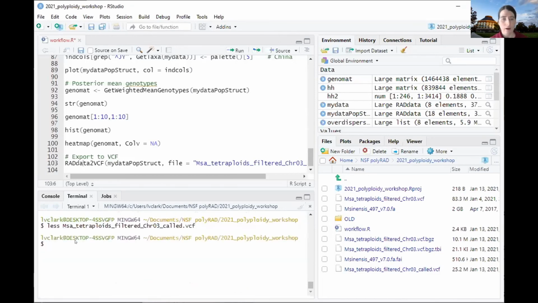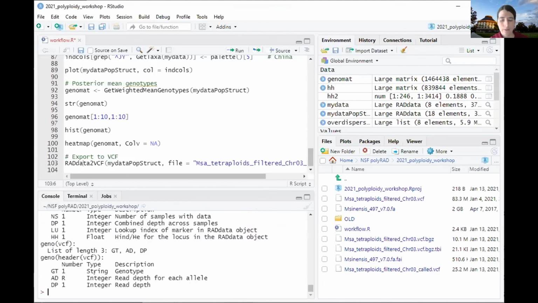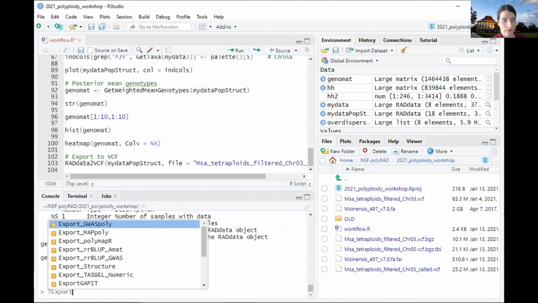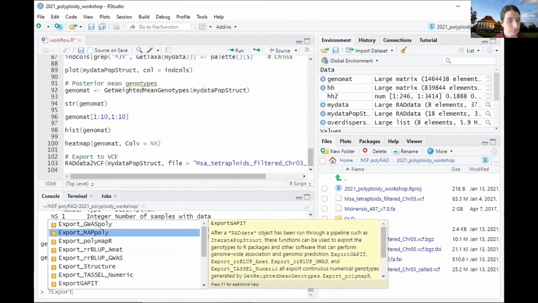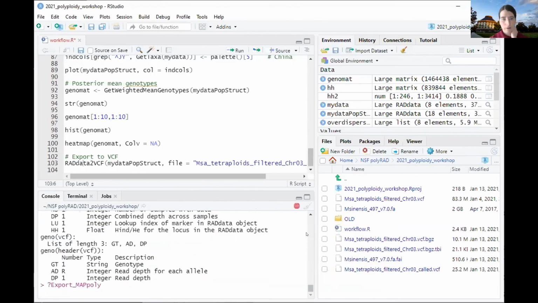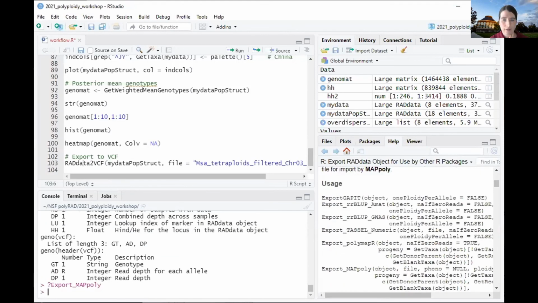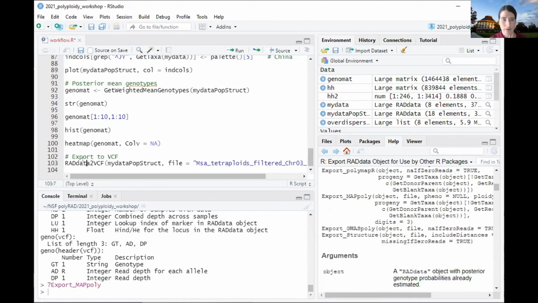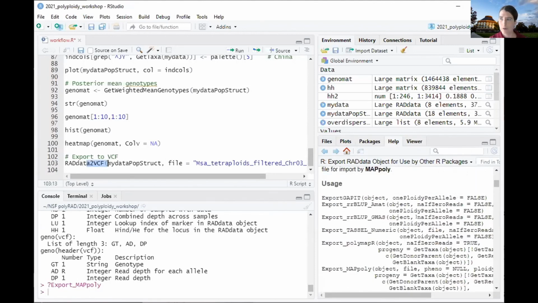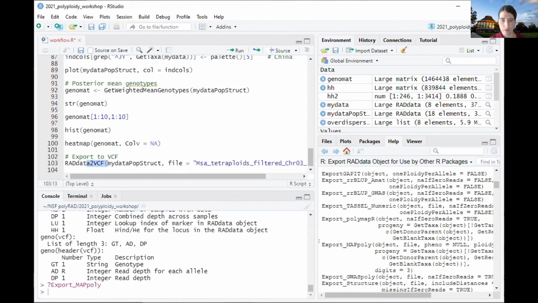Okay, I think, actually, that's almost all I wanted to demonstrate. I did want to point out, so we're going to see some other software in the next couple days. And I wanted to point out that in addition to this exporting the VCF, there are export options for a lot of that other software, like MapPoly, PolyMapR, GWAS Poly. You can export directly to the file formats that those need. Okay, so yeah, now I've got time for more questions.